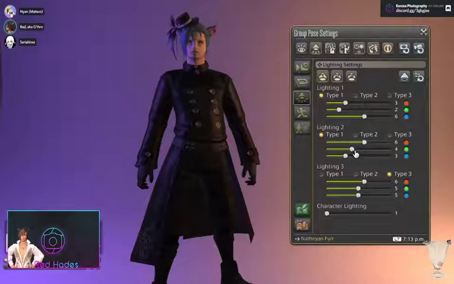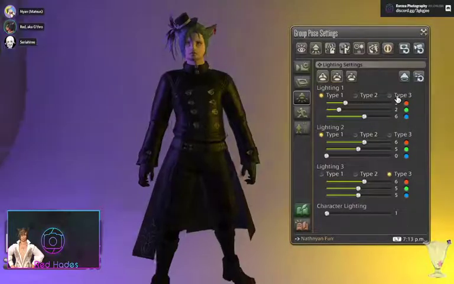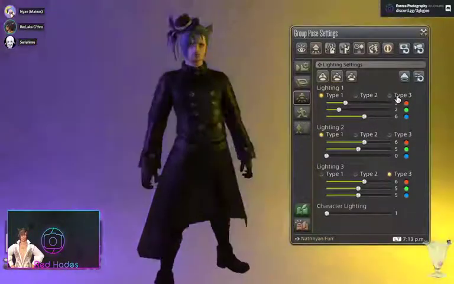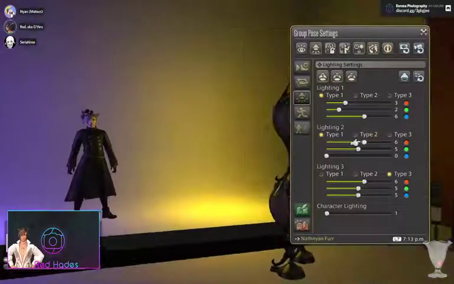And on the side over here, maybe I'd like something a bit more yellow. So drop the blue. Something a bit more warm like this. Yeah, and this is how you combine colored lights to make different effects.